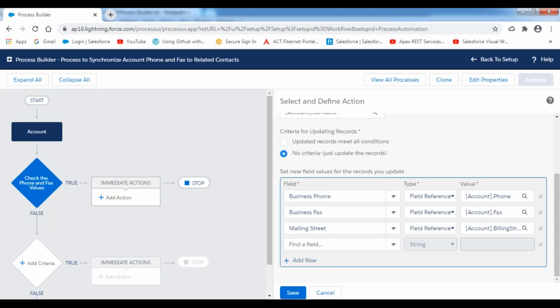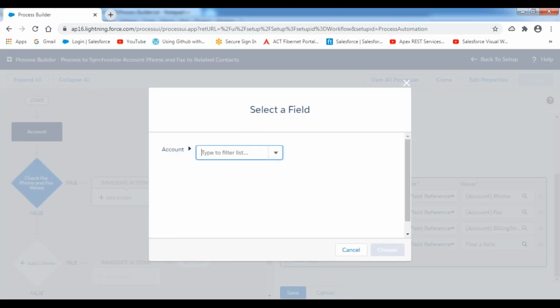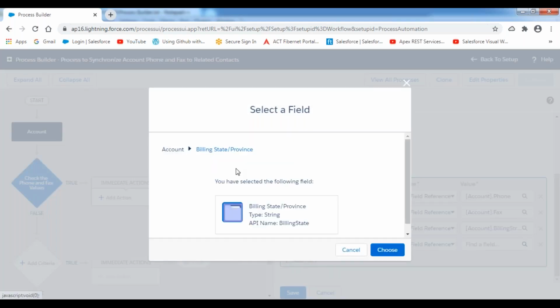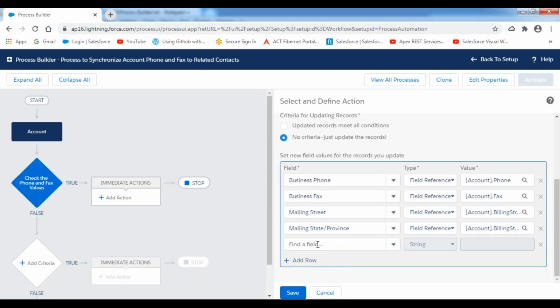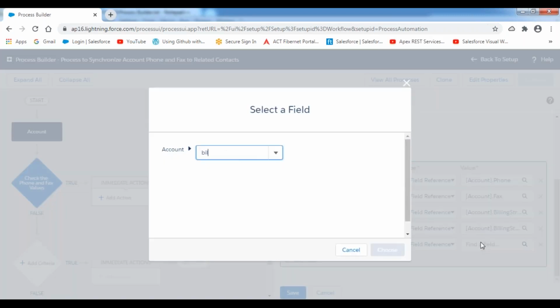Click on add row. Mailing state. Value will be coming from billing state. Add row. Mailing city. Value will be coming from billing city.